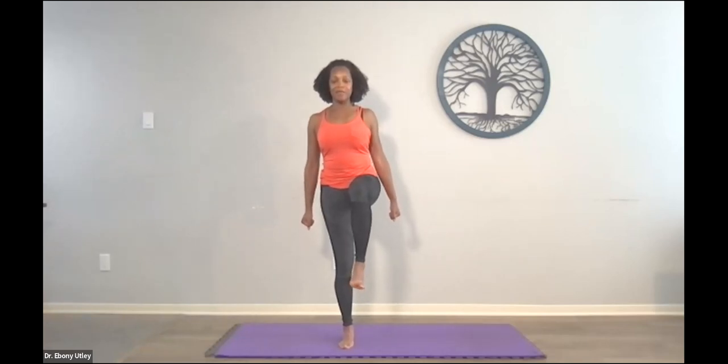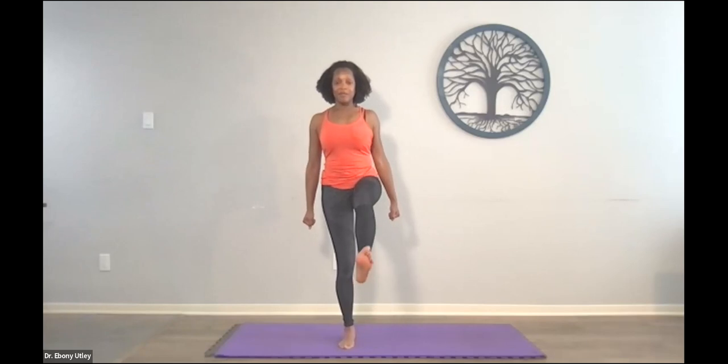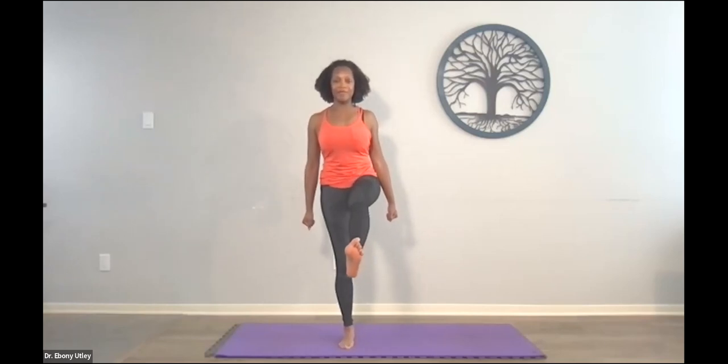Shift your weight into your right foot, and this time entirely pick up the left leg. So it's triple flexion. You're bending at the hip, you're bending at the knee, you're flexing at the ankle, and you're balancing. So we just work those feet, which are nice and strong, so you can balance here. Inhale, exhale, parallel your leg to the earth. Straighten as much as you can. Inhale, back to triple flexion. Exhale, straighten. Inhale, bend. Exhale, straighten. Inhale, bend. And then step your leg out wide.